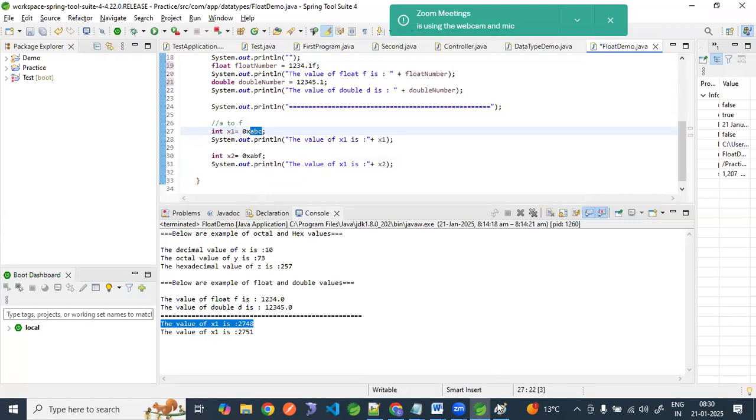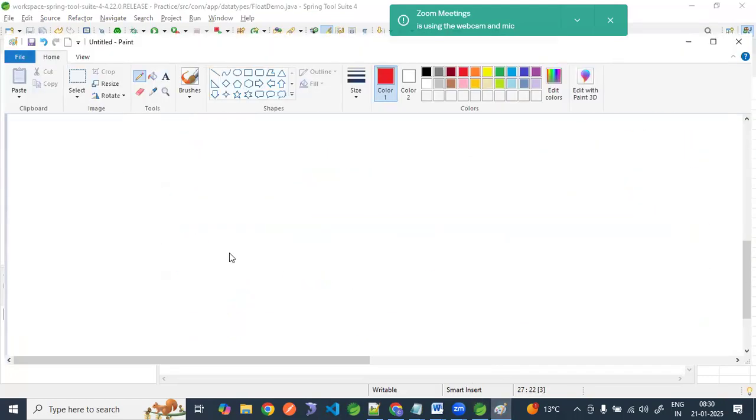I explained yesterday, guys: the decimal digits are 0, 1, 2, 3, 4, 5, 6, 7, 8, 9. After 10 digits, the 10th number will be A, then B, C, D like this, till F. So let me write here A, B, C, D, E, and F.